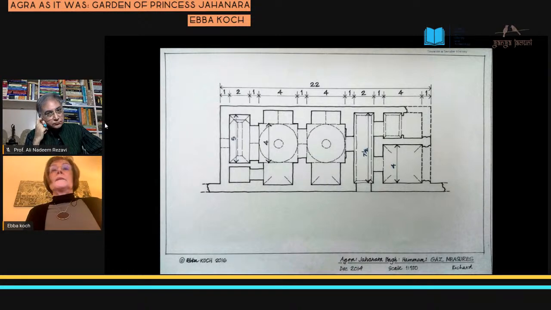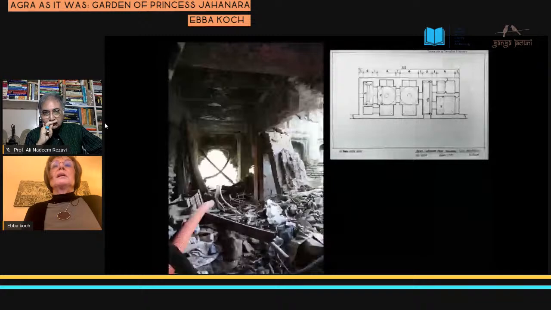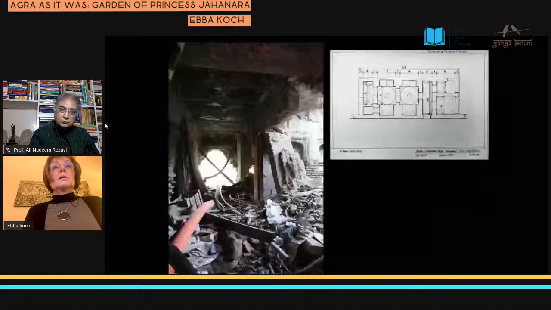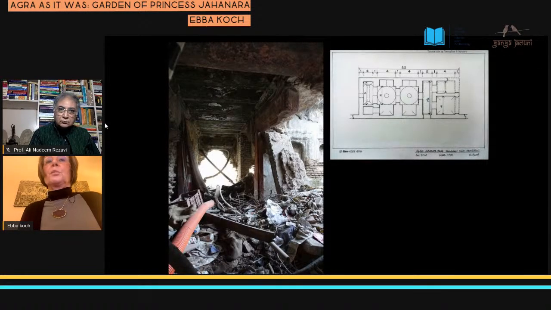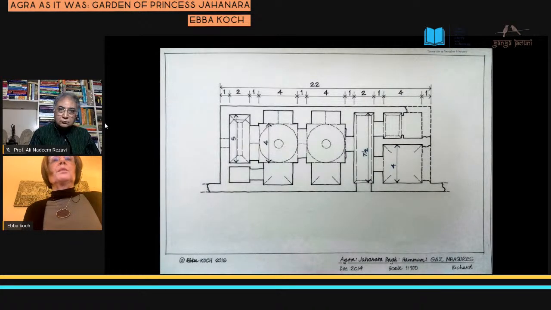In this hammam of the Princess Jahanara, the individual units are lined up on the east-west axis, beginning at the west with a narrow oblong. I explained it earlier too, but perhaps we do it again, then it will be clearer. You can see it here on the right side on top. We have first this heating chamber, and then the garam khana, which is a square, domed chamber, then follows the sard khana, the cool room. Separated from it by a traversal corridor are 2 more rooms.